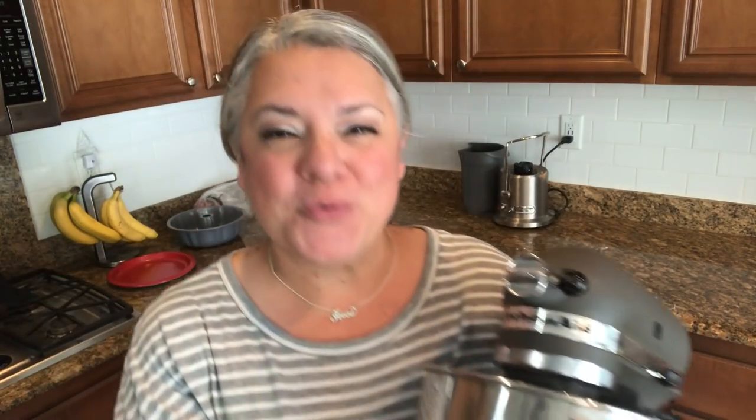Okay, first things first — because I had somebody ask me, and I don't remember who, so I'm super sorry — but I just weighed this beast: 23 pounds. And I put it above my head up in the cabinets up here, so it's a little heavy. I love the KitchenAid mixer; it's probably best to keep it on the counter, but I already have a lot of things on my counter, so up it goes.